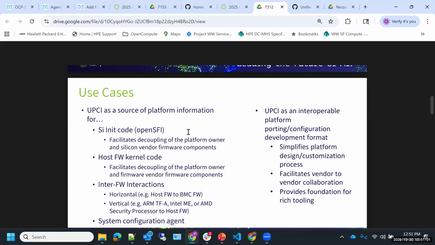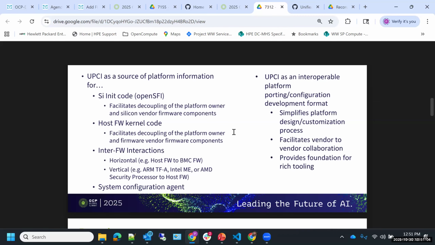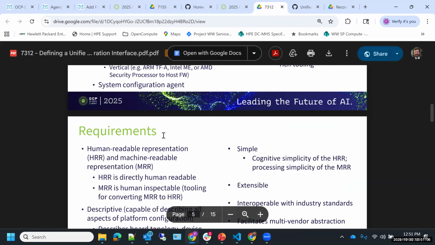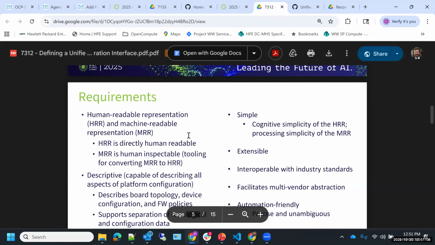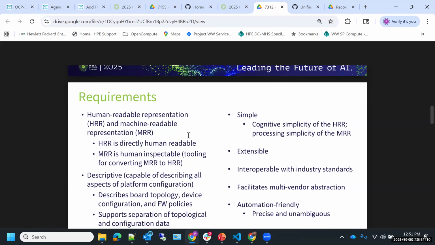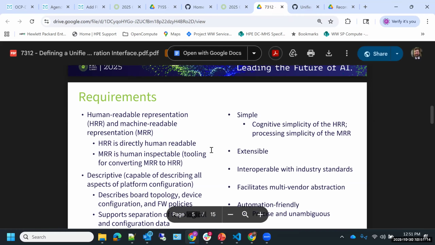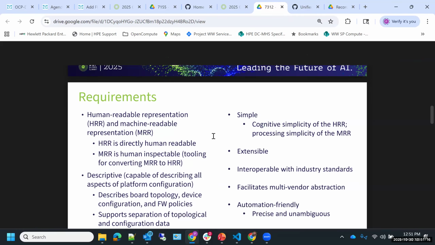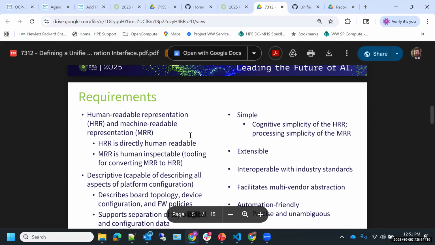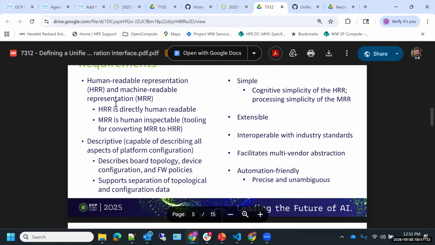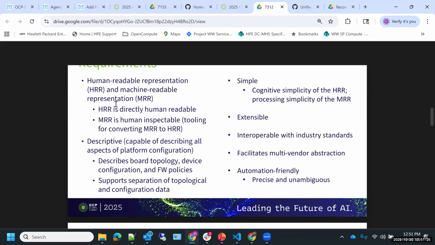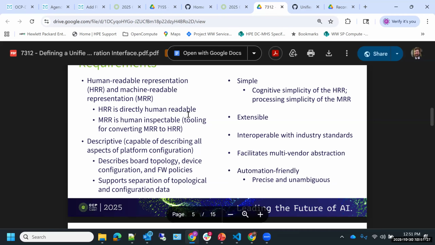And I think it's a bit more focused on firmware consumables. They've got some slides to show that in a bit. But they go back and forth on the human readable representation, which is JSON, and the machine readable one, and providing tooling to convert back and forth.